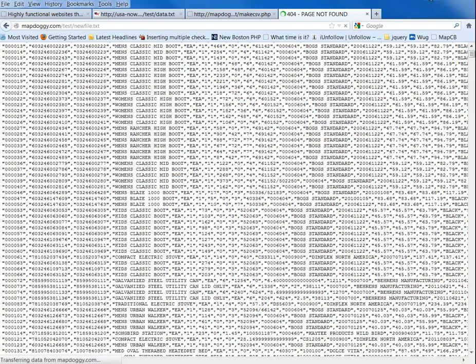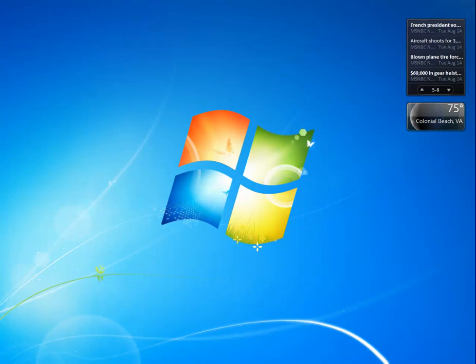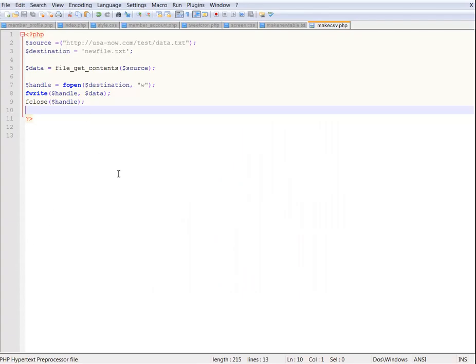And let me go back over to the code, and I'll show you in the code exactly how this works. All right, you have your source file, which in my case is just a text file, and this can be HTTP, it can also be FTP, and then you have the address, and then in semicolons you're going to have your password, stuff like that. You'll see the layout if you are using FTP. And your variable for that is source, and then that's used down here. Destination is your variable for your new file. You can put paths in there if you want to.